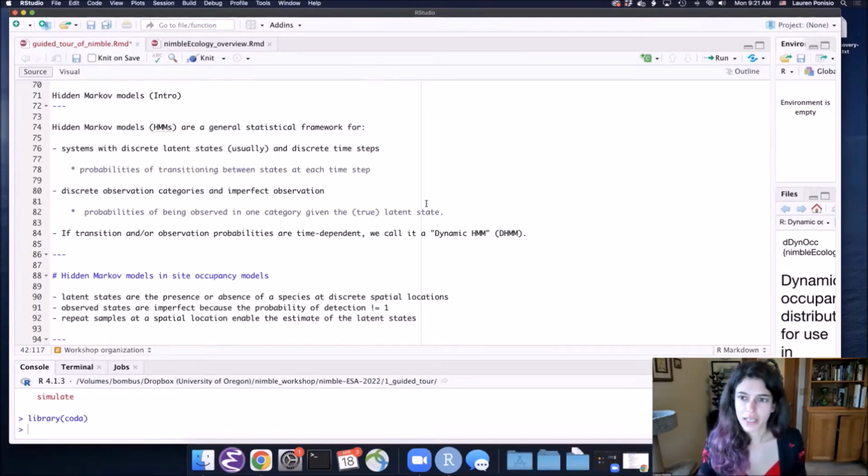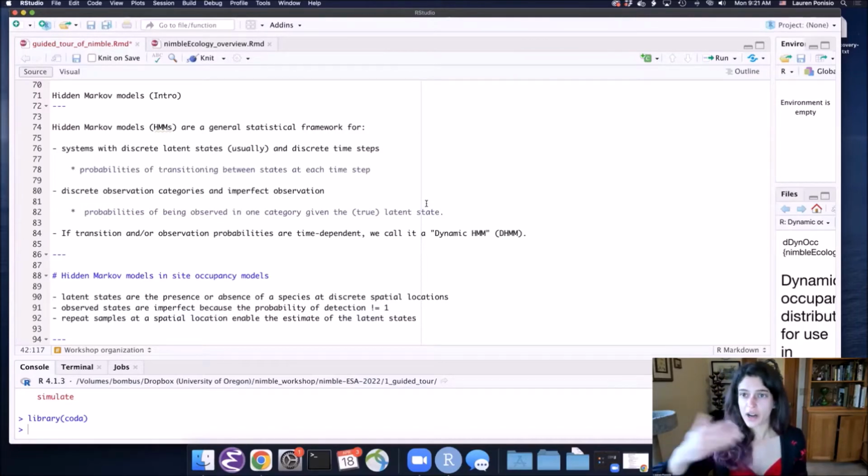When we're modeling these ecological processes, we're interested in the probability of transitioning between these states at each time step. In the world of occupancy models, this is going from a state that's occupied to unoccupied, or occupied to staying occupied. We don't know this hidden latent state. We don't know the true occupancy of a site, and we're trying to estimate it.